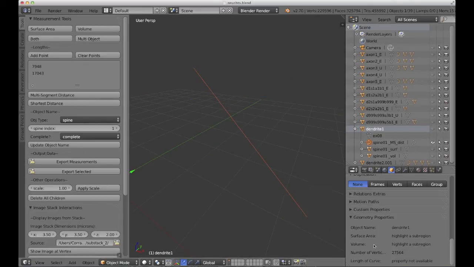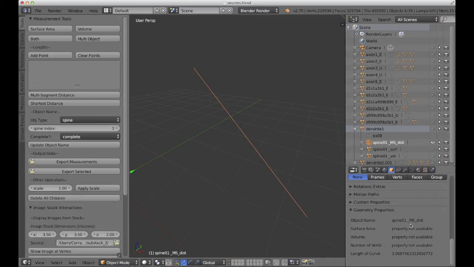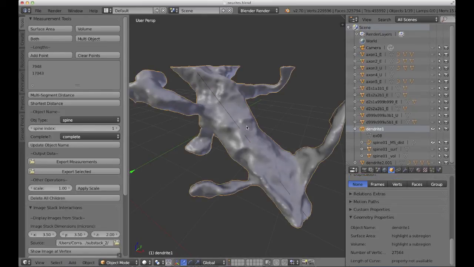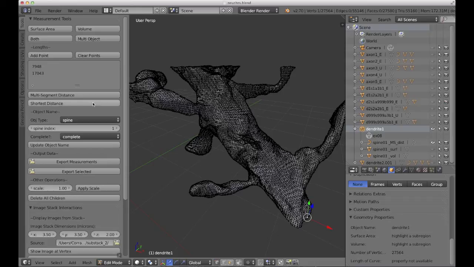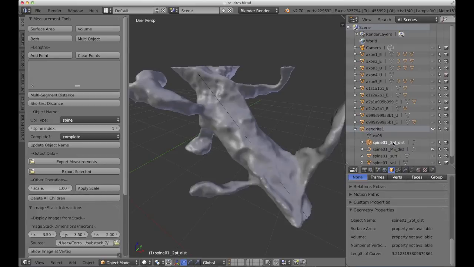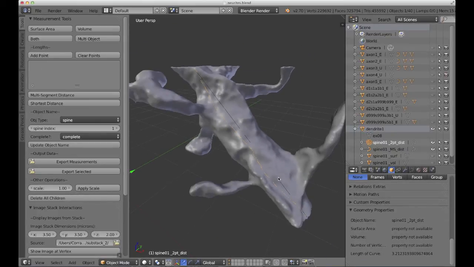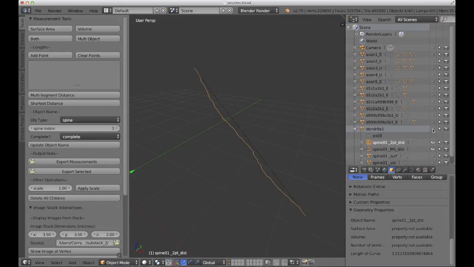And again I can find the details of this line under the Geometry Properties panel in the Object tab and can read the length. If I go back into the Edit mode and this time select the shortest distance, it will put another line object in the outliner, but this is a line drawn along the surface of the mesh between the 2 points. And the details are here again in the Geometry Properties. And you'll see there's a difference between the two lines, and it's of course up to the user to determine which line best represents the measurements that they require.